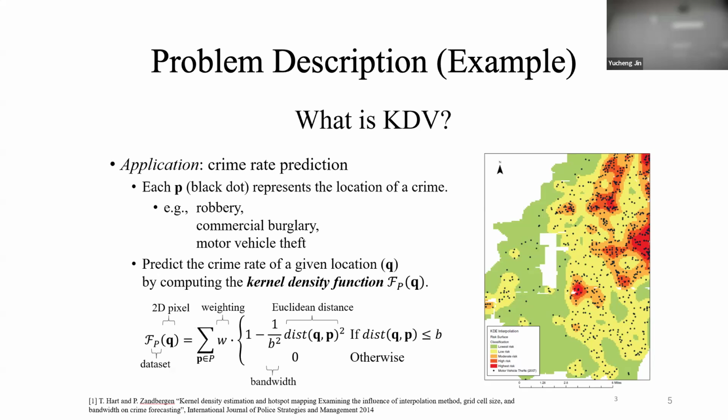And then based on this equation, F of Q is represented in this way, then you make sure that your location is clear, you keep the distance. These are the constant values, and Q is the location, and P is the data set of all those data points. Then it's very easy. If this equation returns a very high value, then we use the red color to color. If it returns a very low value, then we use the green color to color. So very easy. Then you can immediately know kernel density.